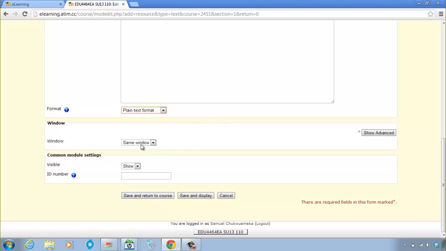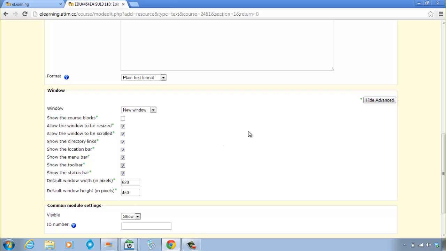And for the window, you want to check new window. Now, if you click on show advanced, there are several things here. Allow the window to be resized, allow the windows to be scrolled, show directory links, show the course blocks, and the rest of them. I mean, you might just leave these settings, okay?